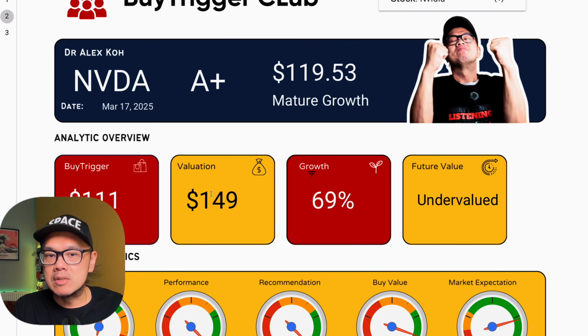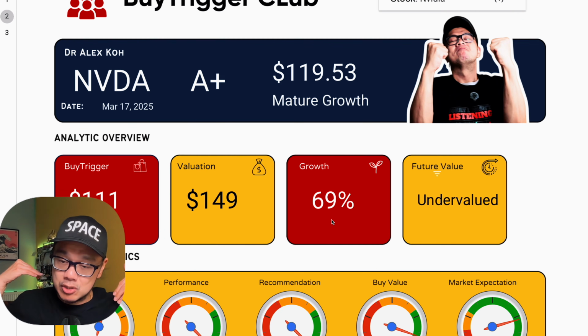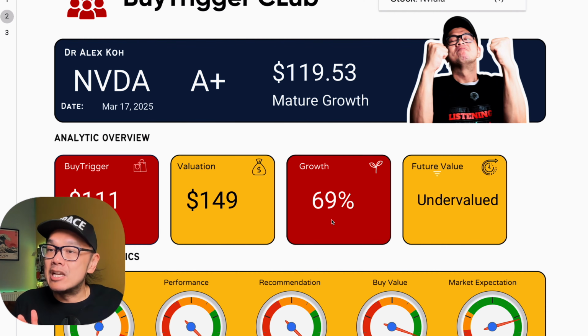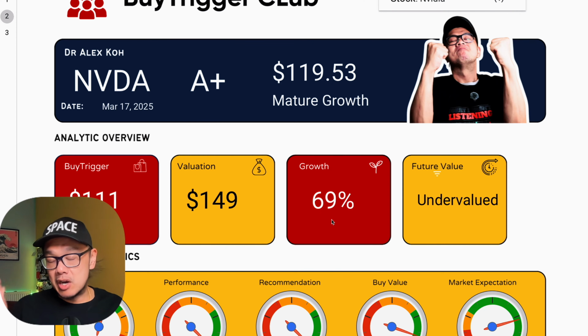As it stands, how do we get this valuation? It's a 69% revenue growth. That means for the next 5 years forecast, Nvidia is expected to still grow 69%. And this includes the last 3 to 4 years. So we have a total of 8 years of data, and we accumulate it and see the linear regression is 69% growth. No nonsense. Nobody can change this. Undervalued because of current value versus this.